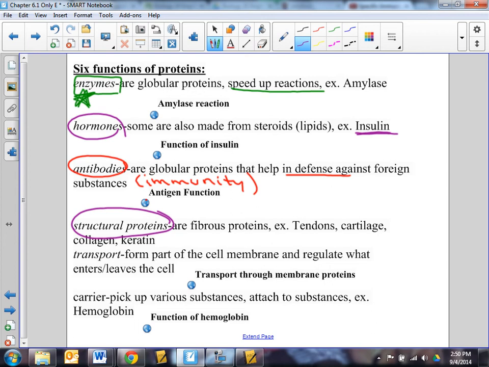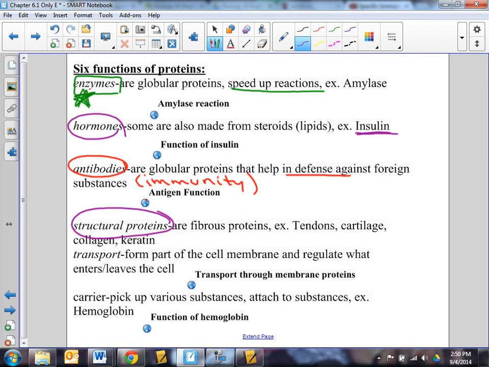Collagen, as an aside, collagen is a protein that's under your skin. It's what women get injected into their lips often to make them look poofier. I would say dumber, but poofier. Keratin is something that you would find in hair and nails. And if you look at shampoo sometimes, they'll talk about how there's keratin in it.